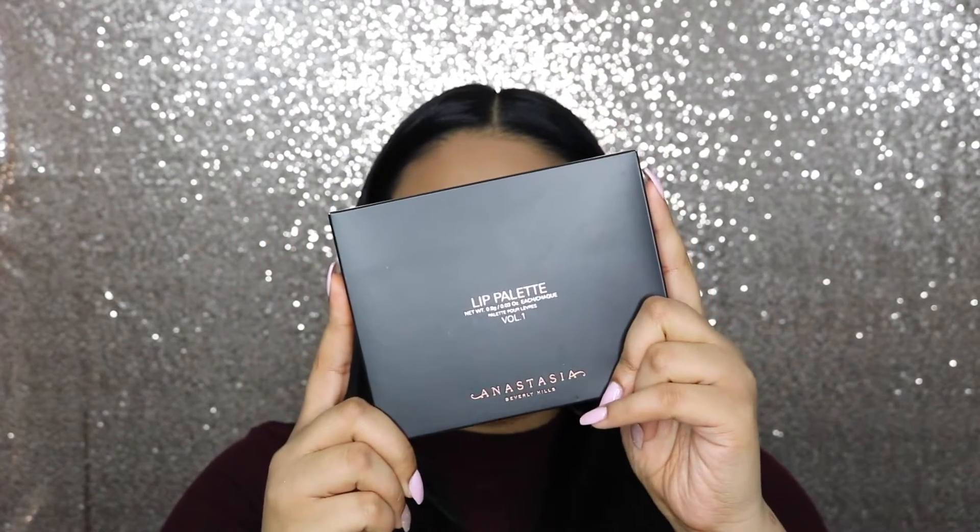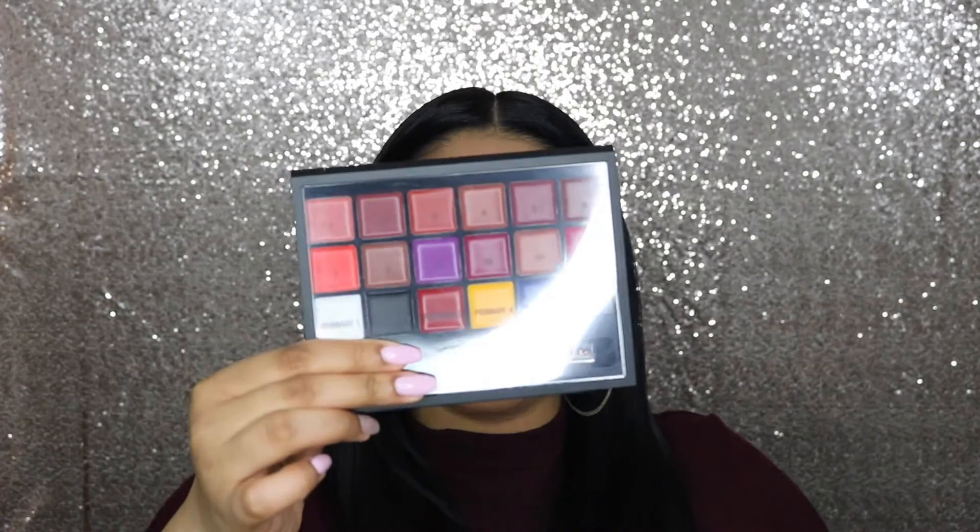It is limited edition. I also got the Anastasia lip palette, which came out a couple of weeks ago. I was kind of on the edge about getting it because I'm not super creative — I want the lip color to already be pre-made. I've seen a lot of people create colors using this palette and I thought I wouldn't be able to come up with the same colors, but I decided to say hey, why not use my creativity.